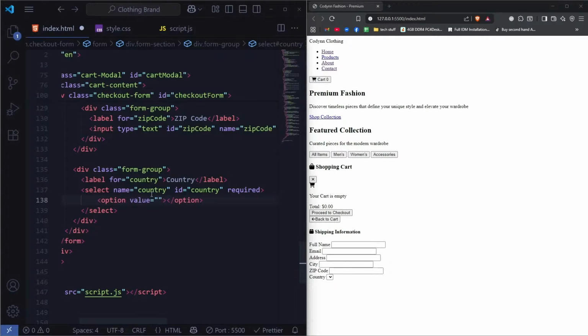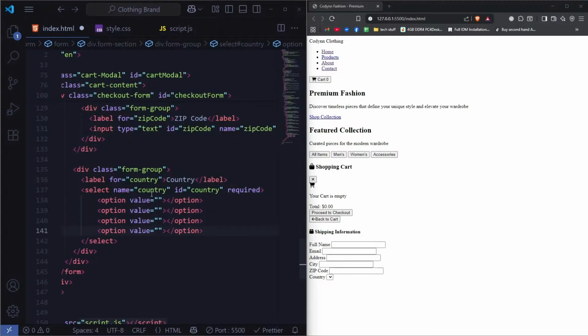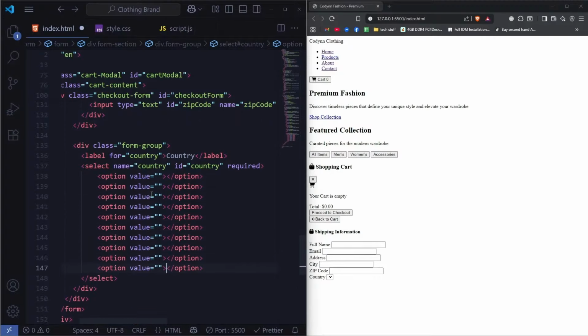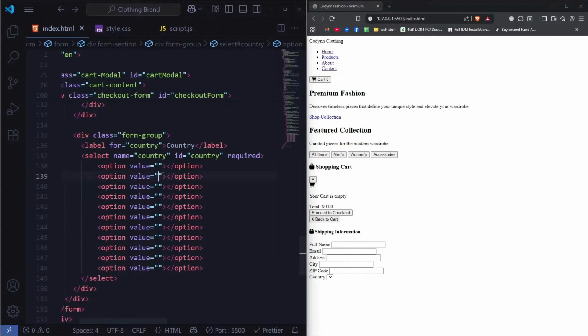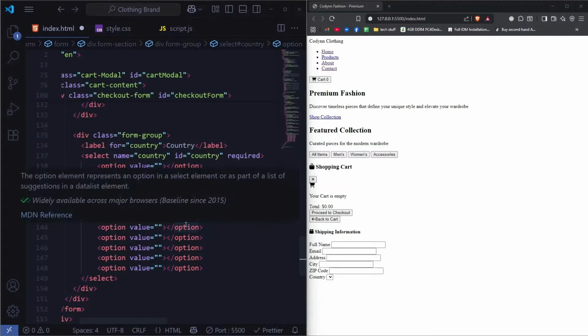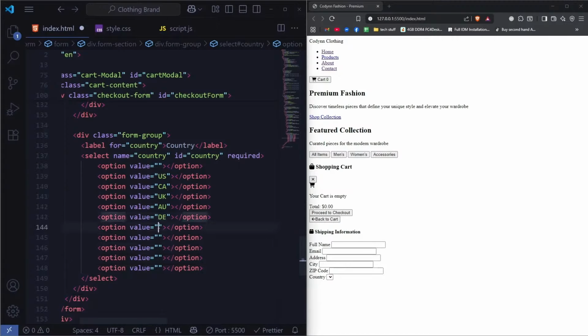But I need to make a lot of these, so I can make them for US, Canada, United Kingdom, and other countries. You can make a lot of these, but for now I'm just going to make a few. US, CA, UK, AU, and DE. FR for France, I guess.